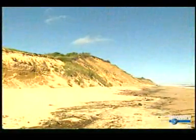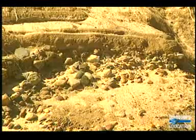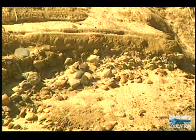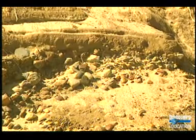These sandy bluffs in Cape Cod are another example of the effects of glaciers. The sand and rocks that make up these bluffs came from as far north as Canada and were left behind as glaciers melted. The recognition that ice ages occurred completely revolutionized how geologists interpreted the environment around them.